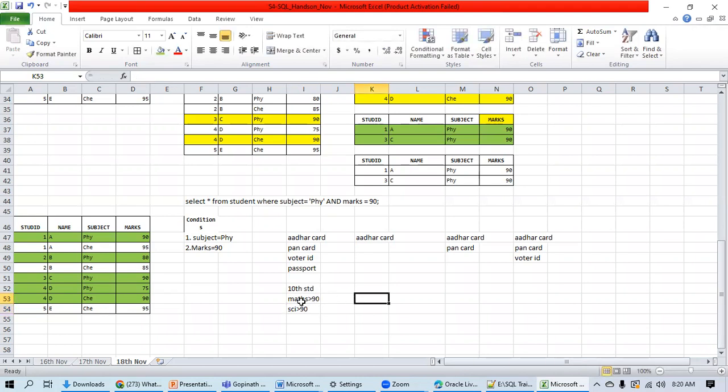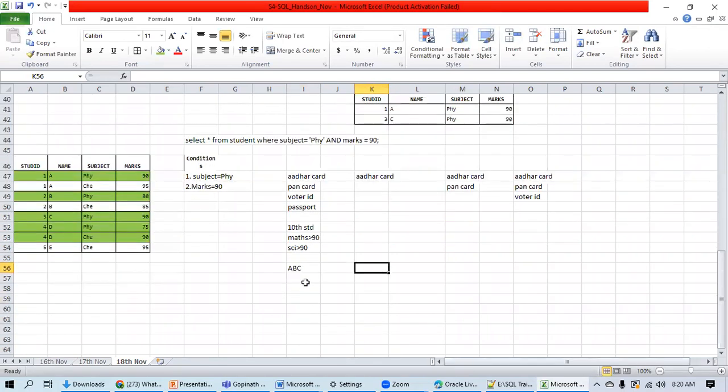Remember, when we were in 10th standard and moving to 10+2 in some school or college, they would give a condition: those who have scored greater than this in physics, or overall greater than this, we will admit only those students. So in a particular school, ABC Private Limited, they said you should score greater than 90 in maths and greater than 90 in science, then only we will admit you.